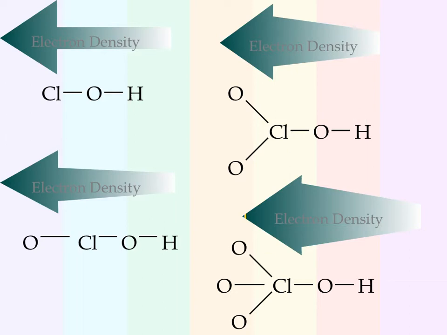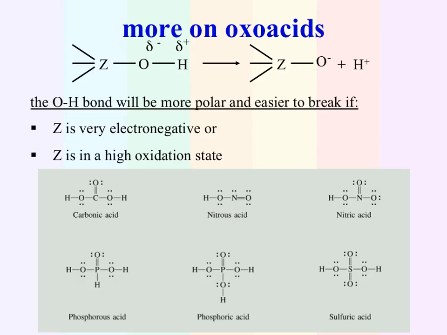Okay, and that same trend continues when we look at HClO2 and HClO. So basically, your H+ is going to be more easily ionized the more oxygens you have in these oxyacids. And remember, we're comparing these in a group that are all related. Obviously, everything's basically the same structurally except for the number of oxygens. Okay, so we're going to look at oxyacids a little bit more.